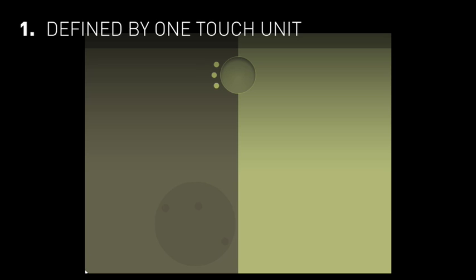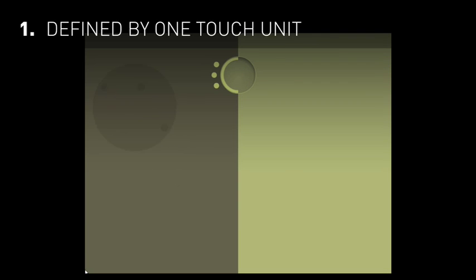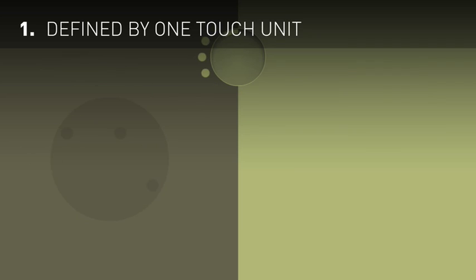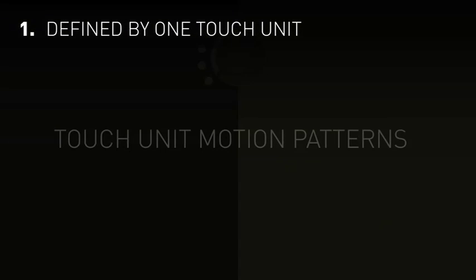The nearer the user moves a touch unit towards himself, the more the pitch drops. The highest pitch can be produced by moving into the upper left or upper right corner, respectively. By spreading the fingers, the touch unit size increases, which has a direct influence on the amount of voices used in generating the sound output for the corresponding side. The user is able to trigger additional control commands by applying certain motion patterns.